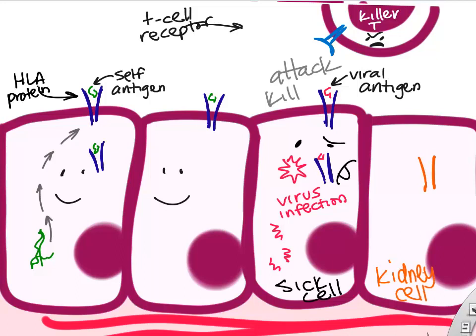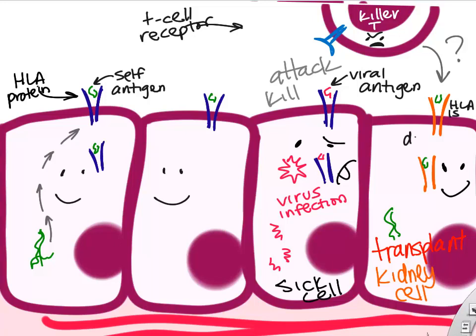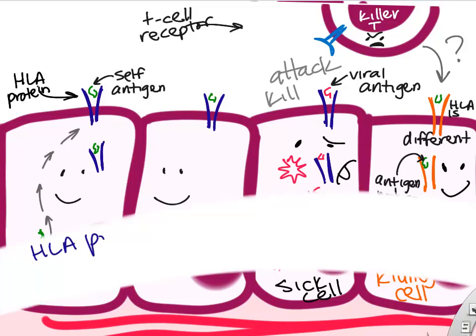Now, if we consider this transplanted kidney, because most people will have slightly different HLA markers, the HLA marker of this transplanted kidney cell will be slightly different than maybe your own HLA markers. The actual little antigen that it presents might be the same, but because it's the HLA marker combined with the little antigen, that little structure might actually appear different now when your immune system looks at it. So again, that's why these HLA markers are so important.